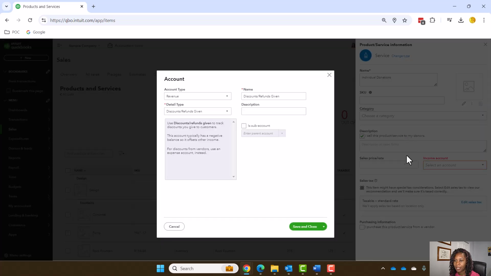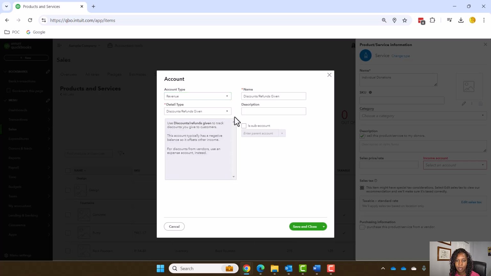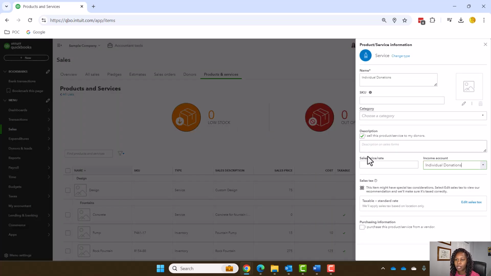The account type is going to be revenue. For detail type, just put nonprofit revenue. In the account name, we want to put individual donations. Okay, so save and close. And you see it popped up right here.